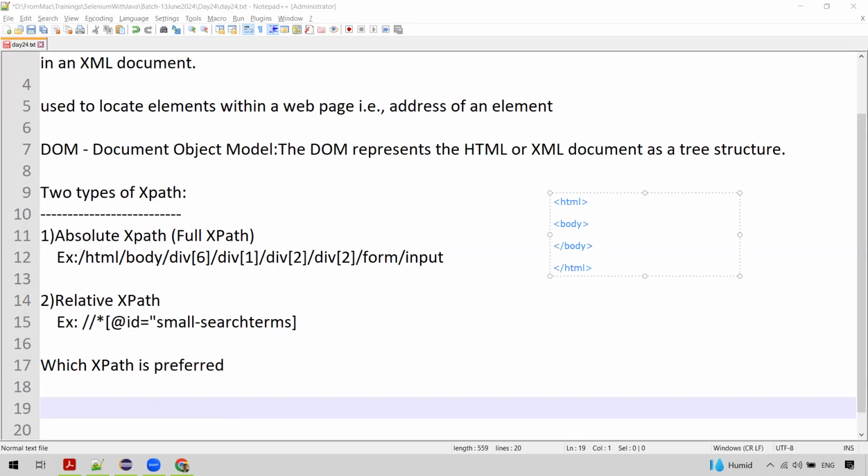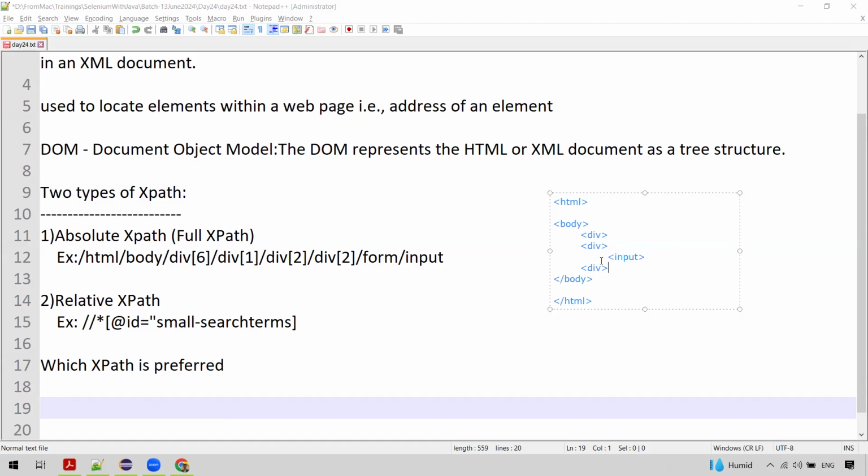There are some div tags. Within it, I could have some input like this and so on, right? We could have another div like this. This is my web page, and this is my HTML document, right?